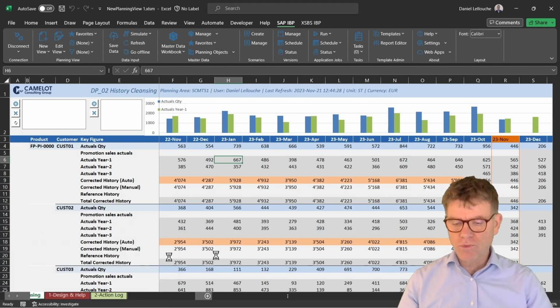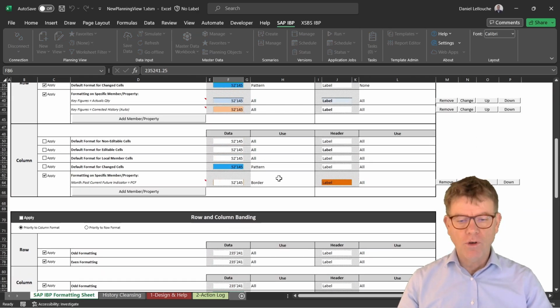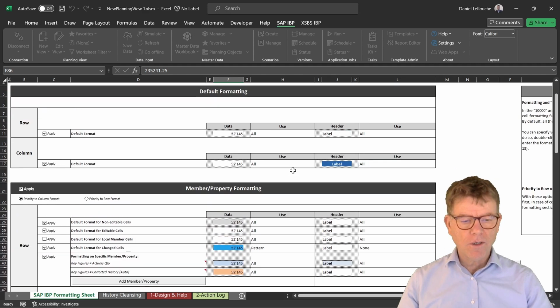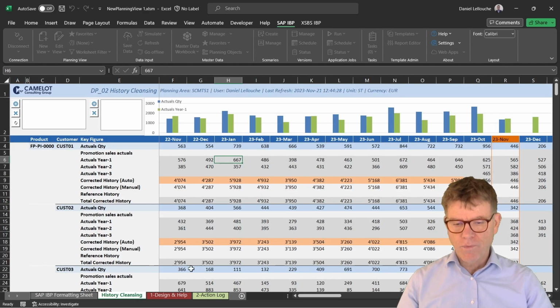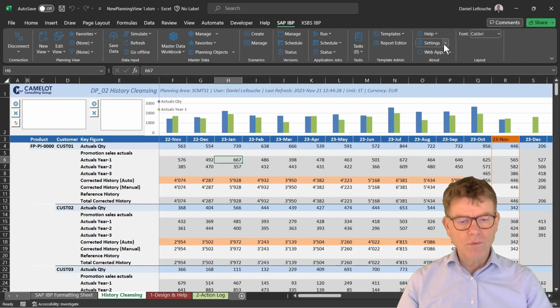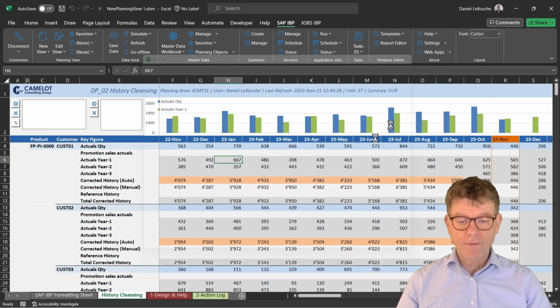So if I want to see the formatting sheet, just open it, and here we have the formatting sheet content displayed. But before you can use the formatting sheet, you have to set here the options for your current template.